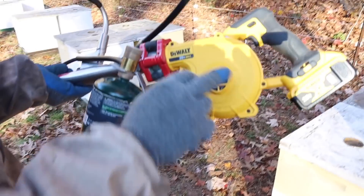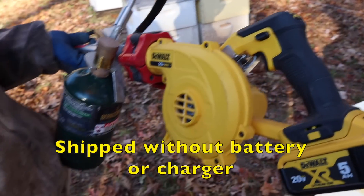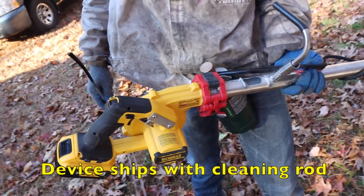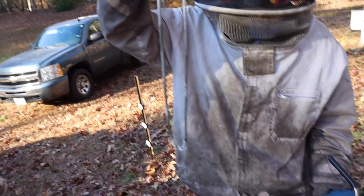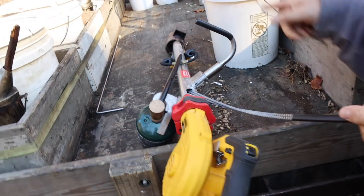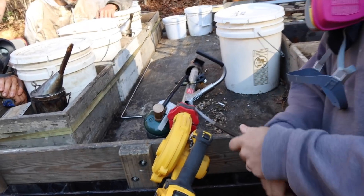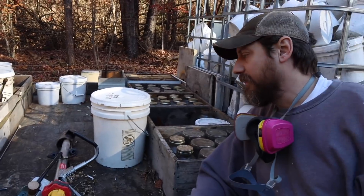A small little blower — a 20 volt blower — that works a lot better than that hand crank thing. There's a big rod that comes with this thing for clearing it out, but you've got to take the motor off, which is a major pain if you have to do that real often. So Jesse made up this cable affair for ramming down that tube. I twist the cable a little bit and the braid on the cable helps clean the inside of the pipe. It drops back down and all this dust and stuff builds up on the inside of your pipe.